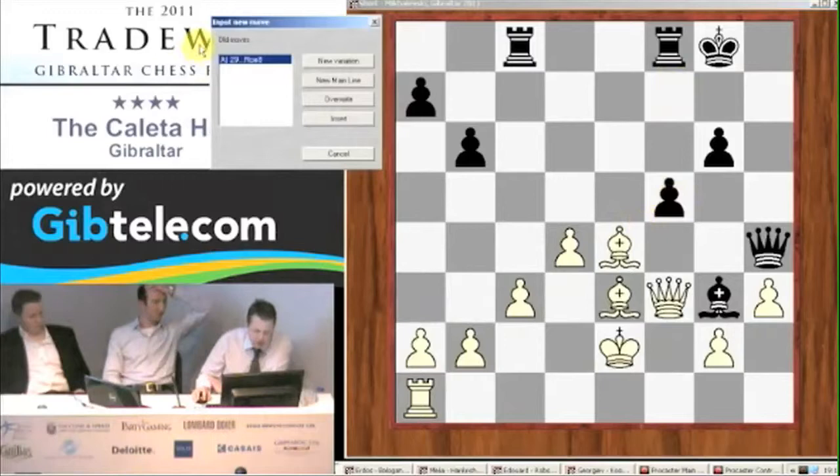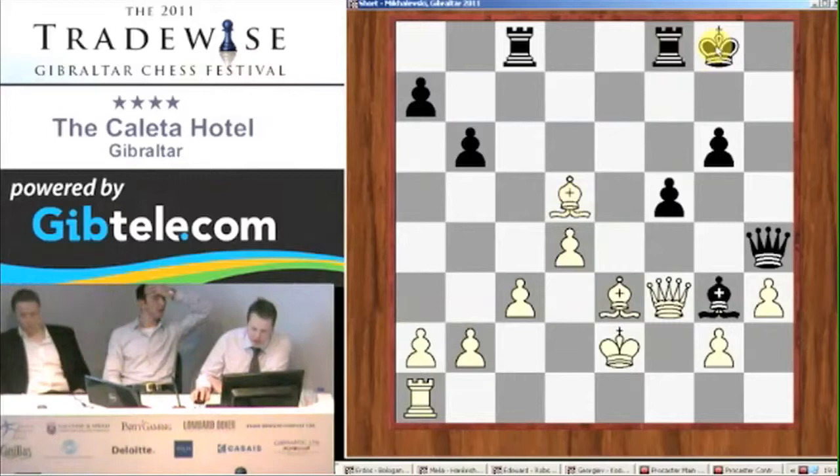And check... And king somewhere. H7 maybe. G7, I don't know. Because on g7 you may have bishop. Okay, it's just in case. Yeah, we can always change that. Yes. Okay, I play king d3.